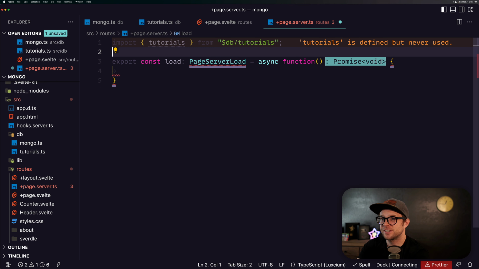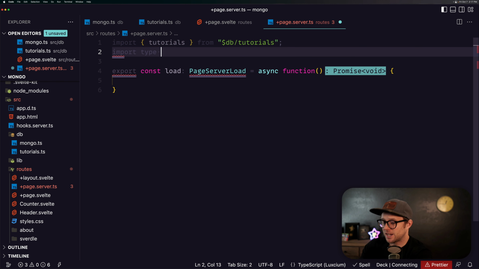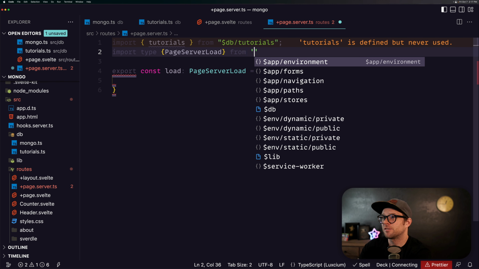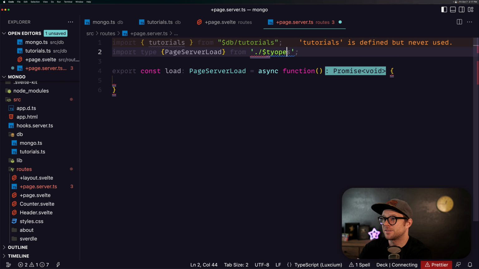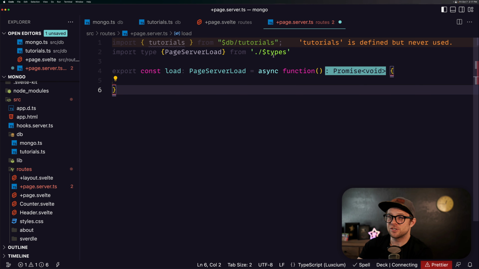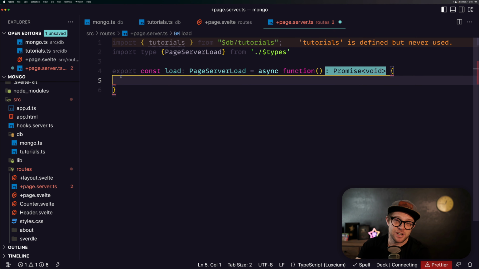PageServerLoad is a TypeScript type, and this can be imported as import type PageServerLoad from ./$types, like this, okay? These are generated types, so that way the data can get passed along. And if you were to have your data typed coming out of your MongoDB data, then it would actually pass those types all the way from your database to the UI, which is wonderful.